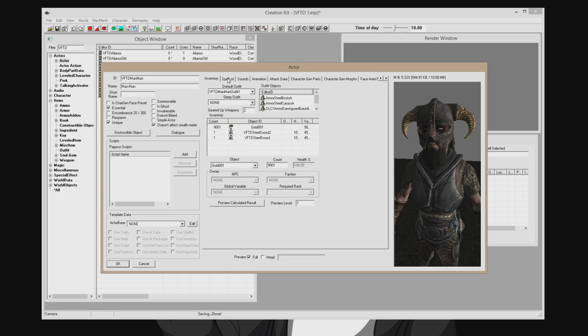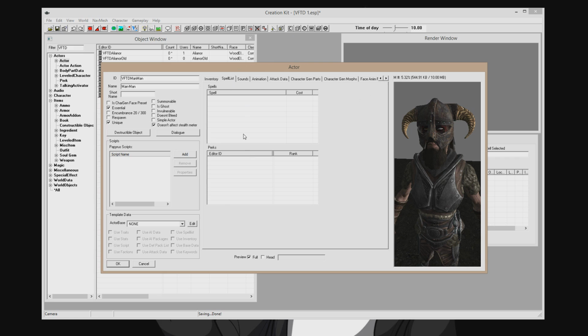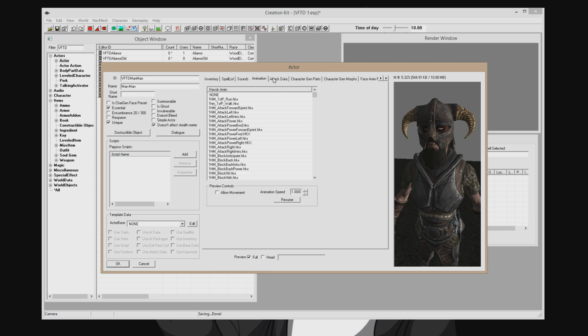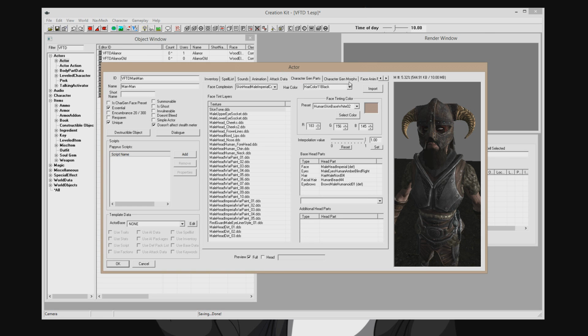There are also items which will generate a random item upon death, which can be cool if you're making some sort of enemy, like loot bandit armor 100, you'll get a good piece of bandit armor randomly. Spell list is where you can add spells and shouts. It's pretty self-explanatory. Although you can get a lot of weird spell effects in that list, so just be careful when choosing. And of course, this is where we can generate how he looks.